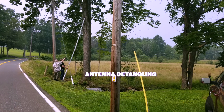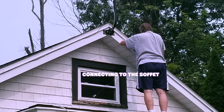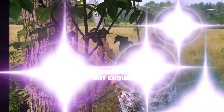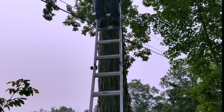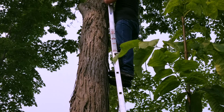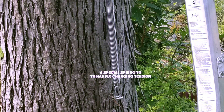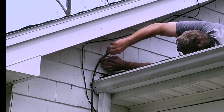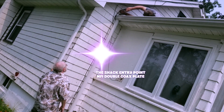Joe was up there like a ballet dancer getting up that ladder — of course he won't admit that. We had to detangle that antenna. There's Chris and there's Joe and Fooch holding the antenna for Chris. We had a 22-foot Little Giant ladder and we used it to its full extent. There's a special string which handles the tension when the wires are in the wind.